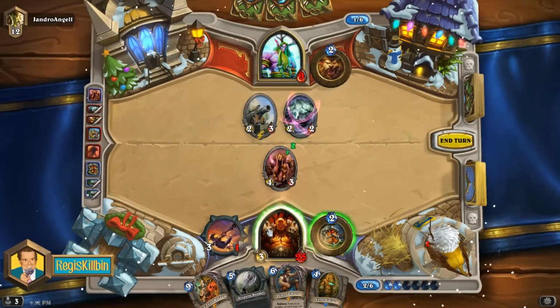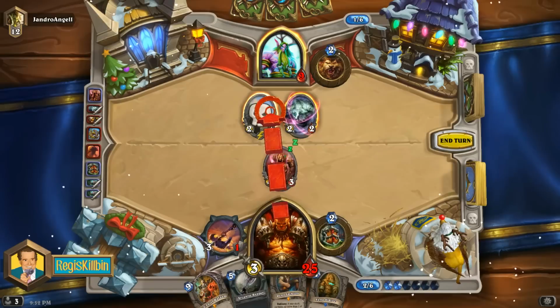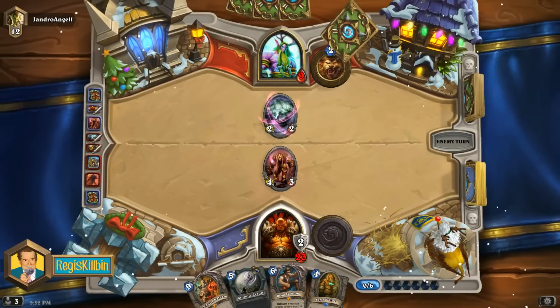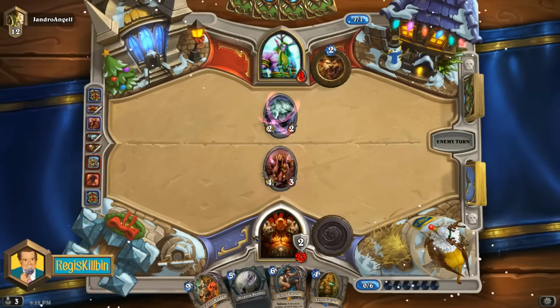I'm still going to go face with this. It takes him to 6. I'm actually not going to go face with this. I'm going to kill this thing. And I'll tell you why. It's because taking him to 6 doesn't help Arcanite Reaper get the kill any faster, right? He's still 2 attacks. 9 is no different than 6, where Arcanite Reaper's concerned.